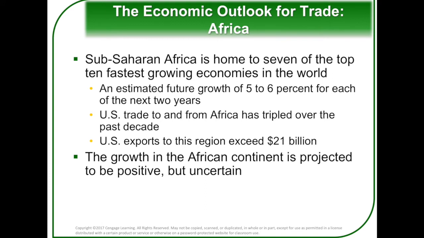What about trade with Africa? What they call sub-Saharan Africa has some of the fastest growing economies in the world, where our economy is considered to be growing really well, by the way, with a 2% growth. When we achieve that, the economies in sub-Saharan Africa continue to average a 5 to 6% growth. Just in the last 10 years, the trade with Africa has tripled, and at this point in time, the exports to this region are about $21 billion, again, at the time this book was written.